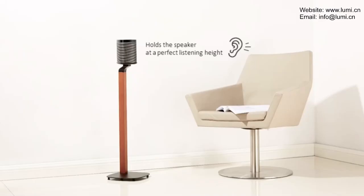And how about the height? I see here the height is fixed. Is there any reason for this special height? Well, we did a lot of research on the best height for using the speakers on the stand that offers the best sound for listeners while they are seated on a sofa or couch. And today, there is a SONOS speaker. Let's have a try.